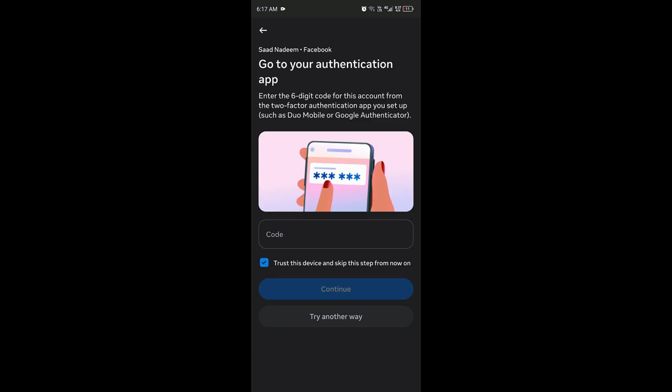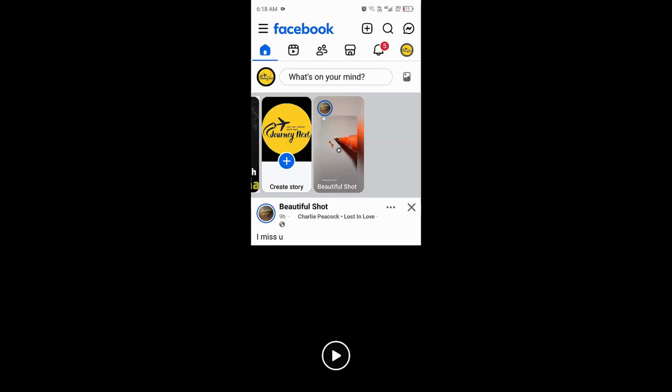What we have to do is simply use the email ID and the password that you used before to log in to that particular profile, and then it will ask you for the two-factor authentication, whatever you have set. In this case, I have set the Google Authenticator app with it. So it's asking to confirm the password or the temporary code. Let's enter that. I'll just continue with it.